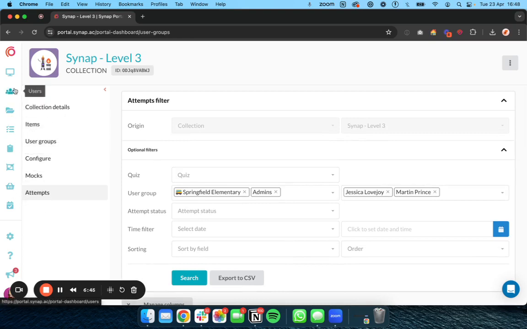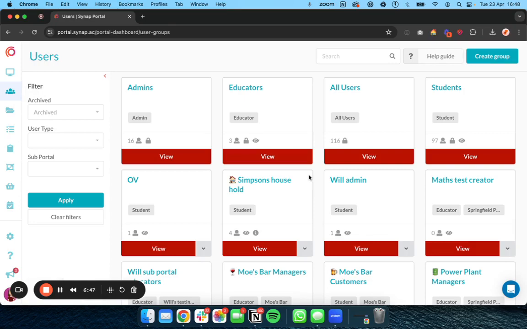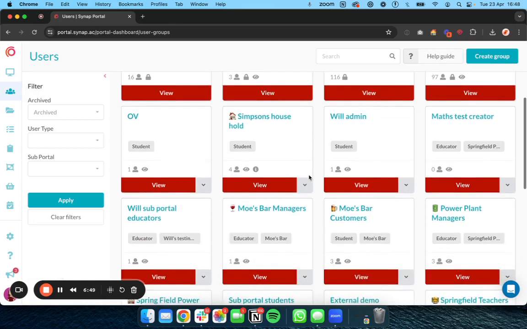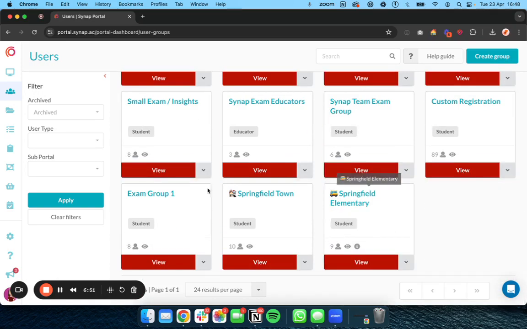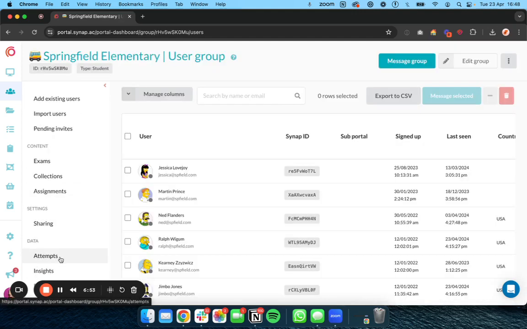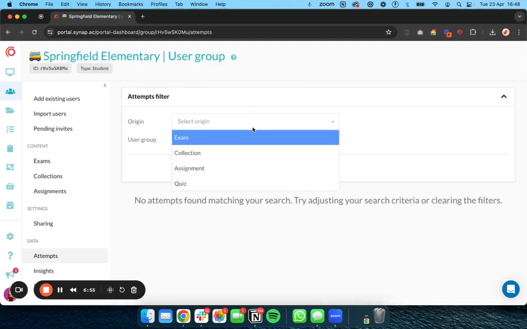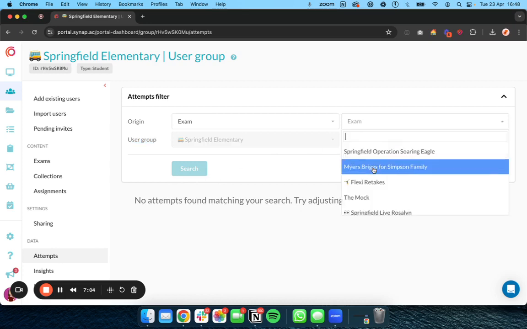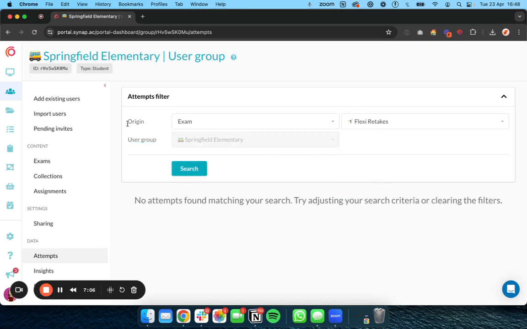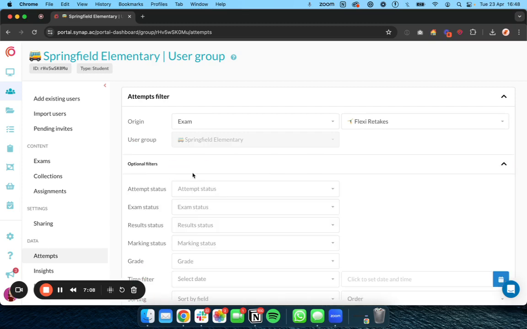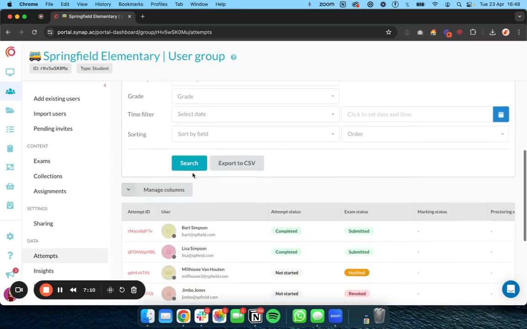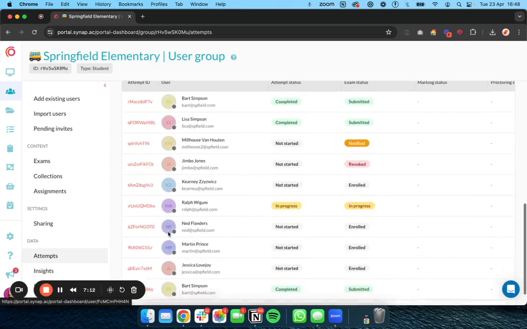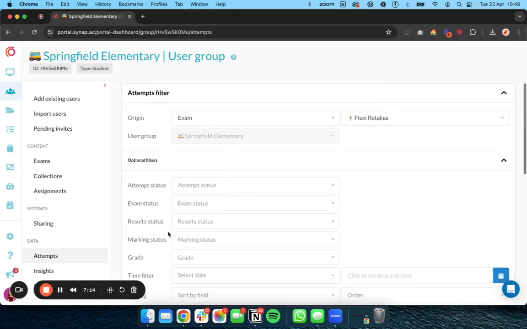Okay, so let's have a look at user group level exports. Go and find a group. Scrolling down from the submenu, you'll find the attempts table for this group, where you can pick an origin, but the user group will be frozen to the specific group. Let's have a look at the exams these guys have done. I'm going to have to pick one exam. Let's pick a different one this time. And same, that's popped up for me there. I can see what those users have done in the group as well.